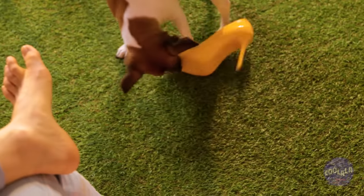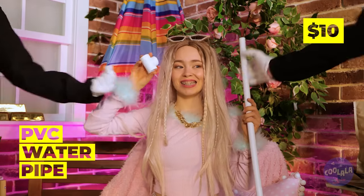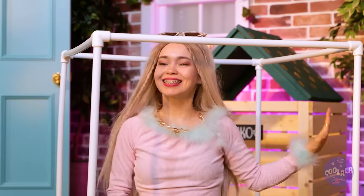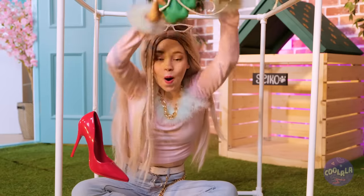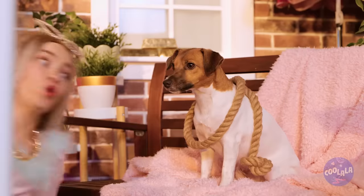Whoops. Yeah, I'd say goodbye to that shoe. You know, if you got any old pumps, grab some pipes. Add them together into a cube. And hang the old shoes on top. You know, Seiko's right. Shoes are fun.